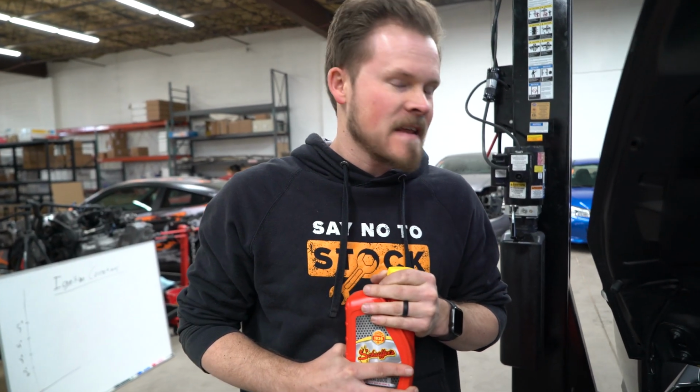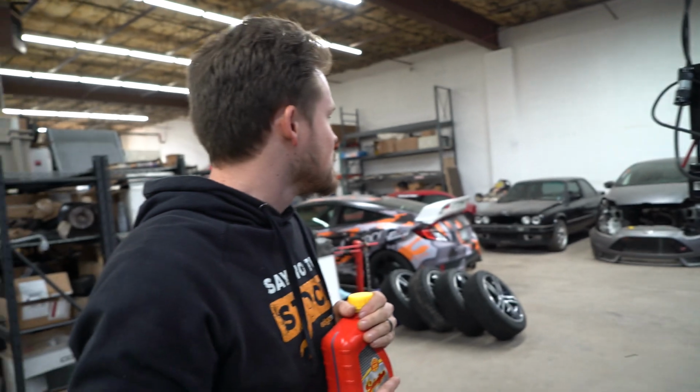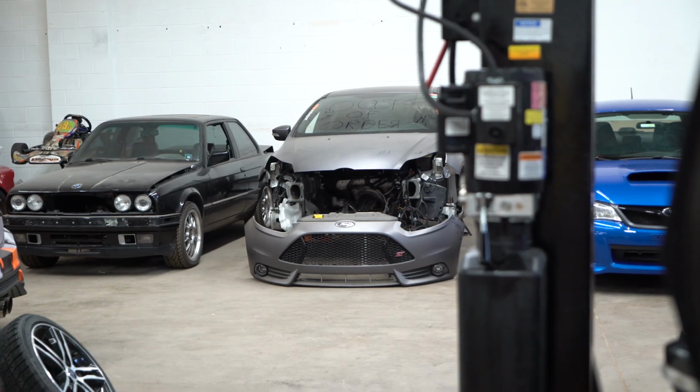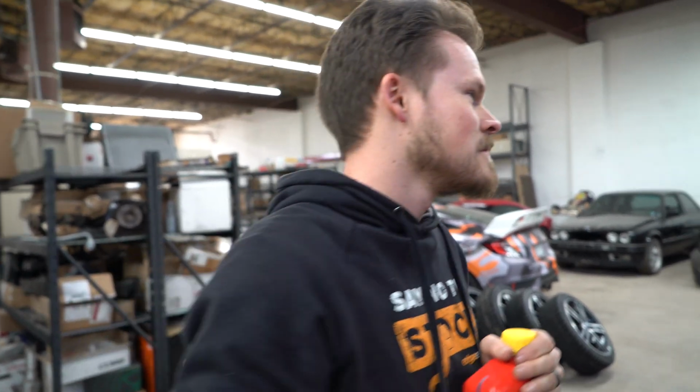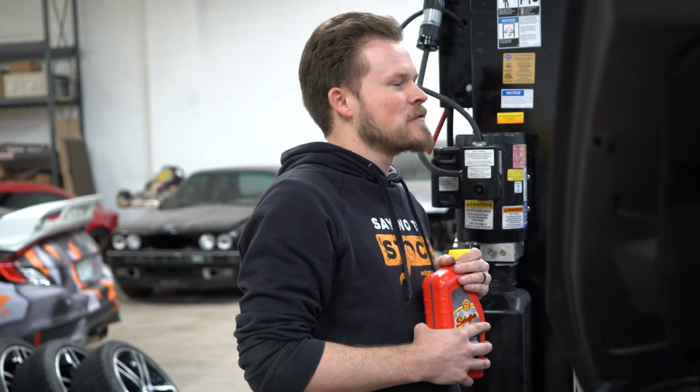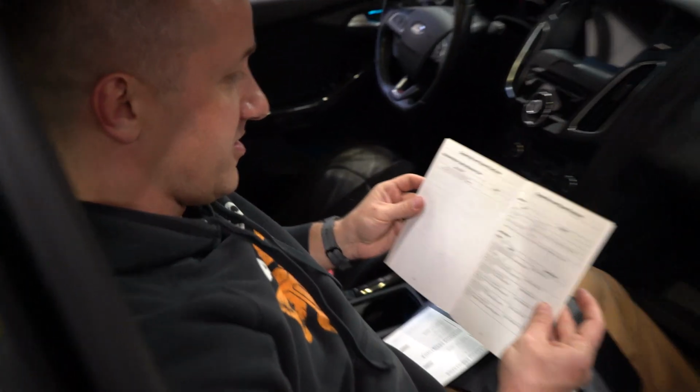So that's 3 quarts in, and I just remembered that I don't remember how many quarts this thing takes. It has been a little bit since we've actually had to put oil in a Focus ST. So JP's in the car looking through the manual. I Googled it, it's 5.7, but I want to see it in the manual before I trust Google. 4.3? If you have a 1 liter EcoBoost. Oh, that's for the 1 liter. All right, here you go, 5.7 quarts. Sweet.